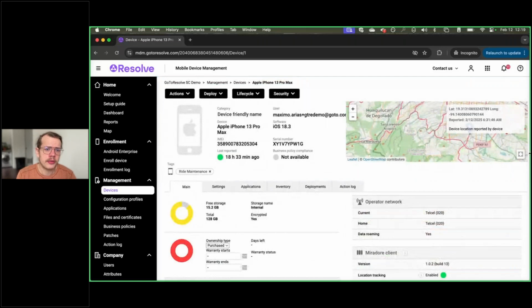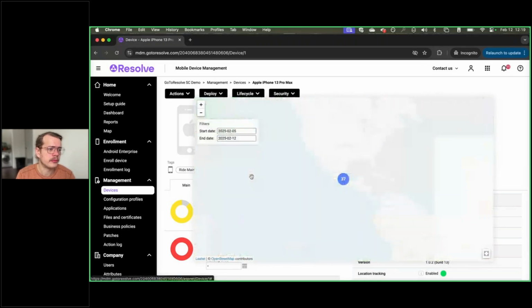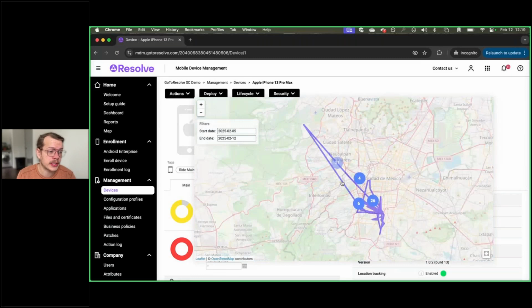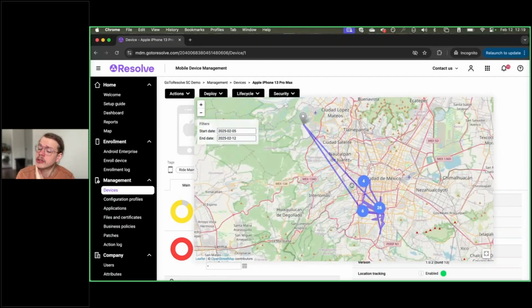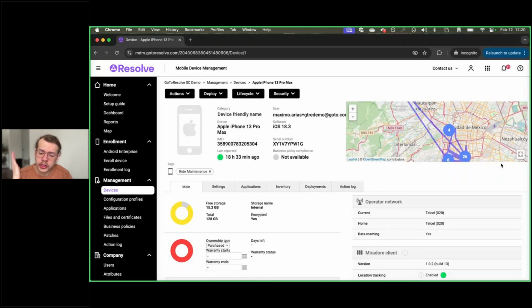Another feature that I want to talk about too, which is important for data preservation, is location tracking. So, for example, we've got this iPhone device that is set to report back data relatively often in Mexico City here. So not only can I see where the device most recently reported in, I can also see the location of the device as it's moved around. Lovely Mexico City, one of the finest places on the planet. And from there, we've also got the ability to handle its life cycle too. So we'll talk about that in more detail, right? And all of the information that we mentioned previously. So you can get your location tracking data.